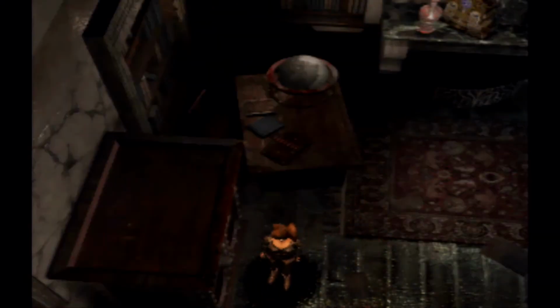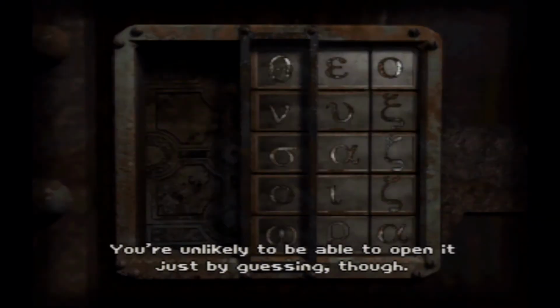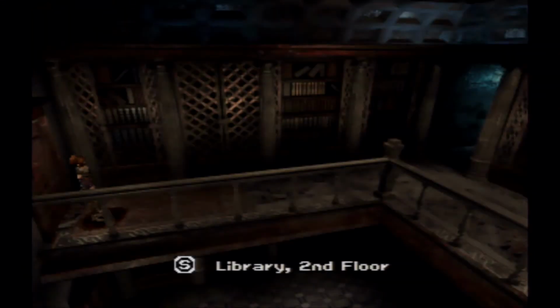Yeah, we don't have the knowledge to open that yet, so we'll have to come back. Whoops, I didn't mean to click that. Yep, we can't solve it yet. One of these things where even if you know the answer, you're not allowed to solve it at this time. So let's just go on to the next area.